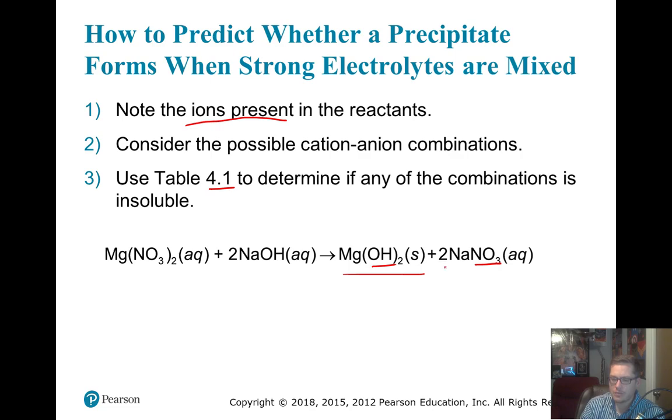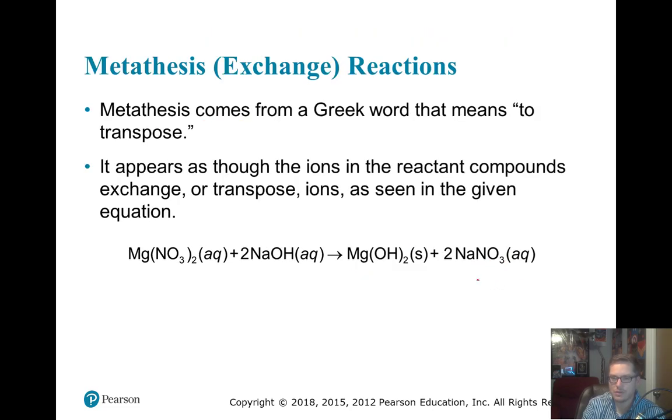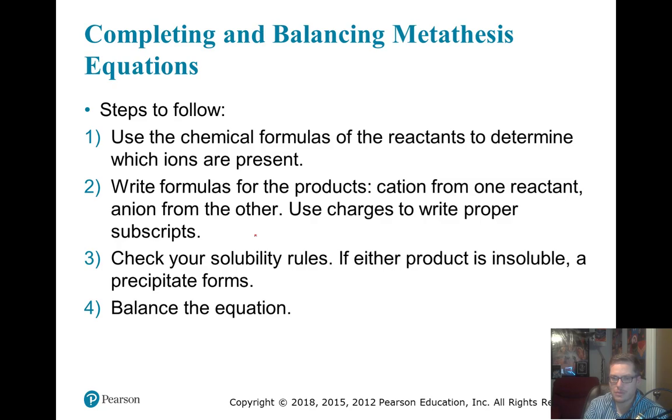All right, and then you put an (s) on this one. You might also see some people drawing a down arrow here to show that it falls out of solution. All right, and then you've got sodium nitrate. All nitrates are soluble, so therefore that one's aqueous. So anyway, we get these exchange reactions, and they're called metathesis reactions. Pretty fancy word, metathesis, and it means to transpose. Okay, and it just looks like they flip spots, but we all know that that's not quite what happens, right?